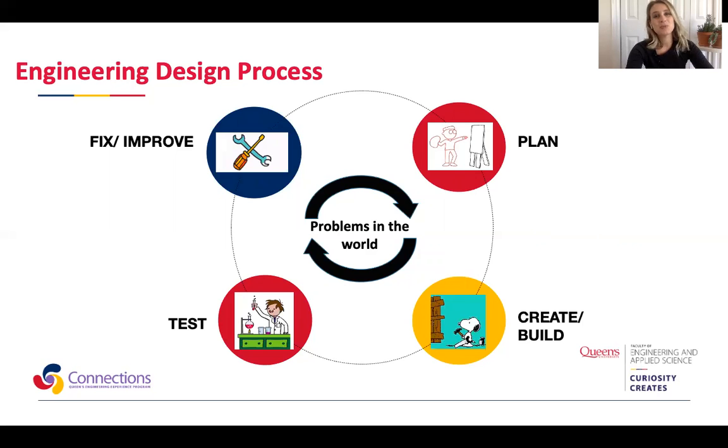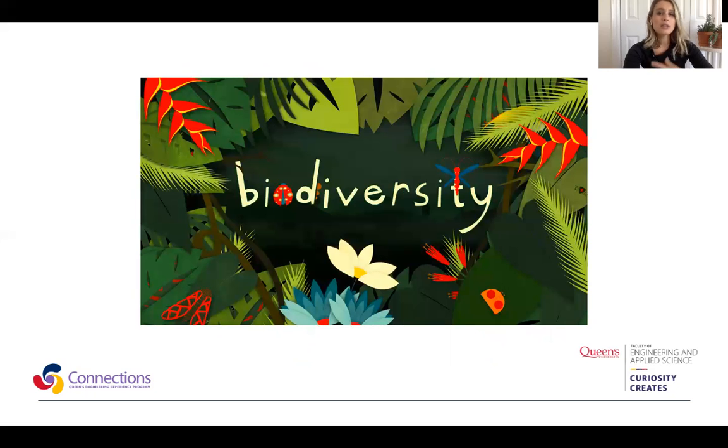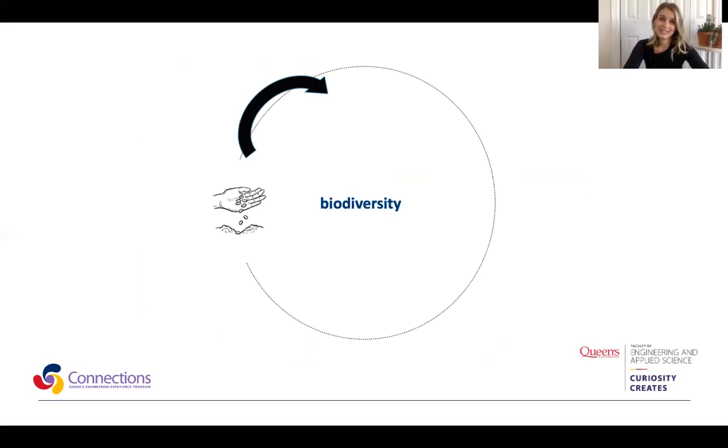Now, I also mentioned we are going to be talking about biodiversity. Now, biodiversity describes the variety of life on Earth or within an ecosystem. It's important to remember that even though all of the bacteria, plants, animals, and humans are very different, that we are all connected. So let me give you an example of how humans, plants, and animals are connected in my life. So earlier this spring, I planted a bunch of wildflower seeds.